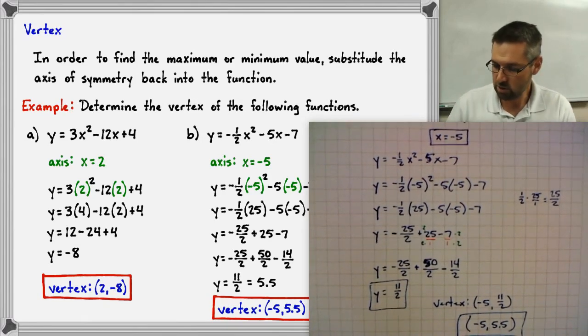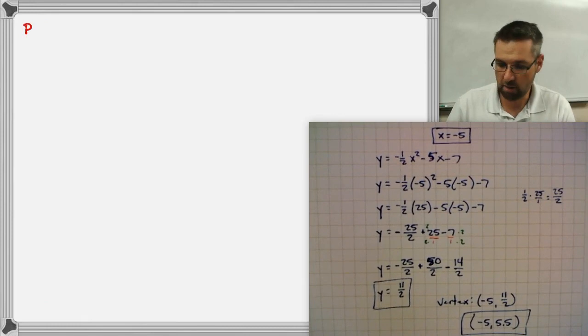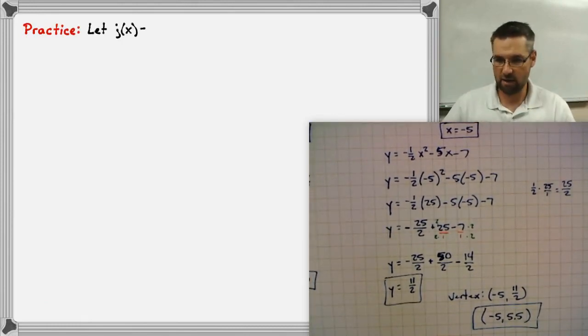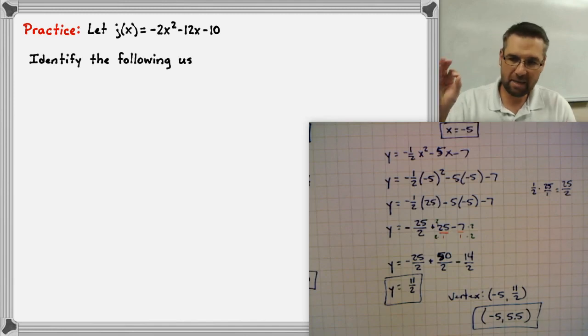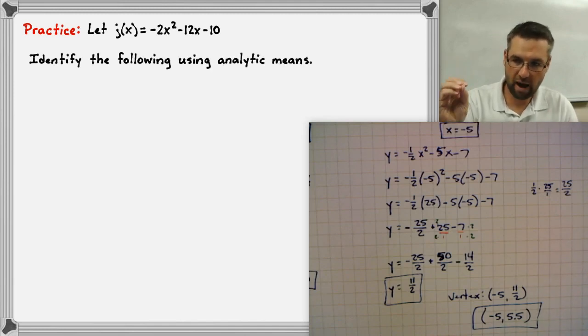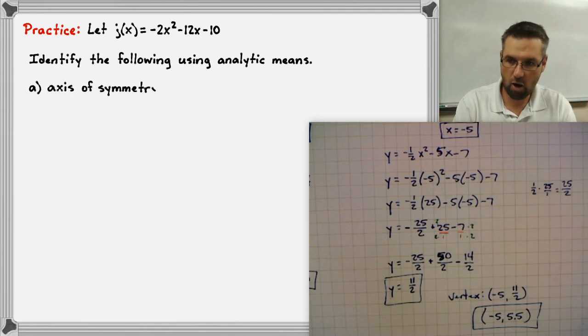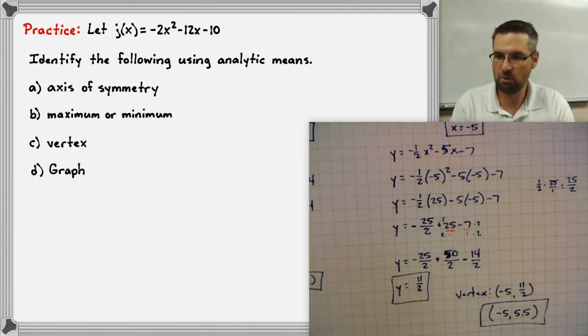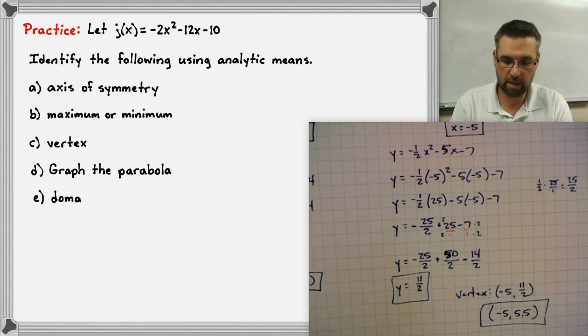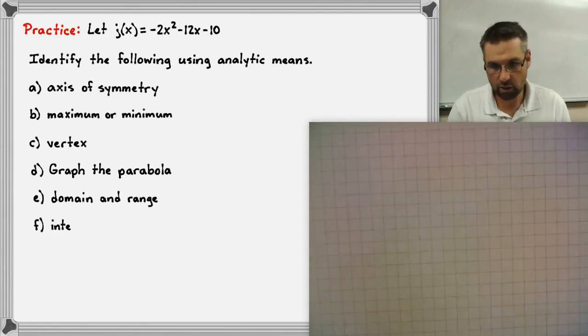Okay. So let's go ahead and do one last problem that kind of puts it all together. If you can graph a parabola from standard form, that means you've got it. If you can graph this parabola and identify all the pieces of it, you have nailed pretty much everything that we've done so far this year. Okay? So let's go ahead and go on to that.